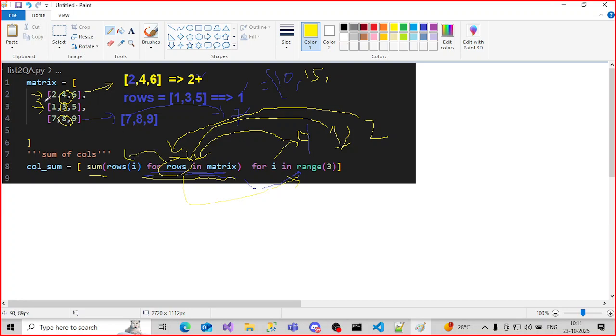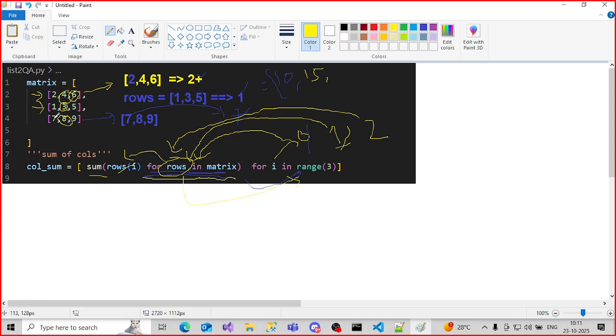What is the rows 2 position value at this time? 6. Correct? This will fetch the entire row, 2, 4 and 6. So rows 2 position will be 6.